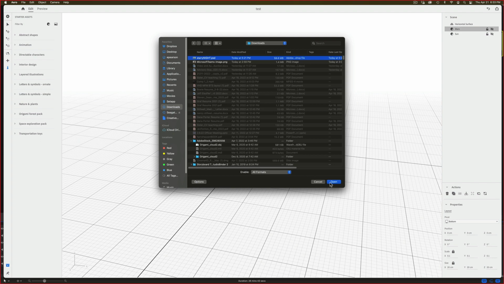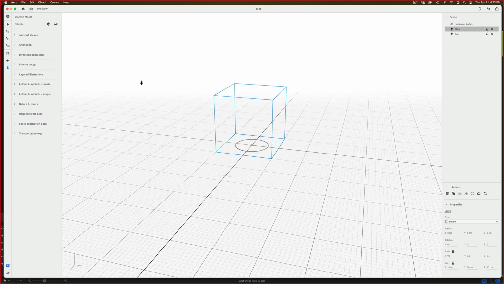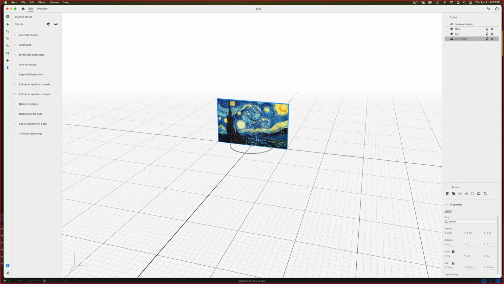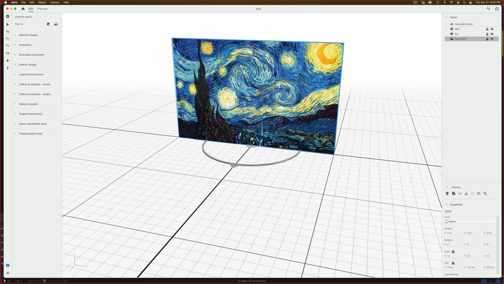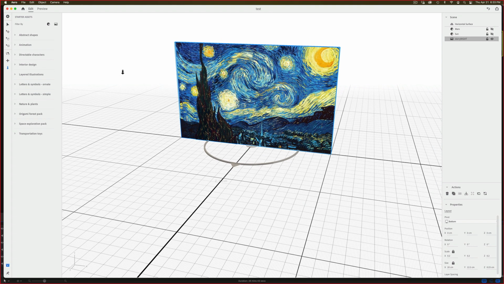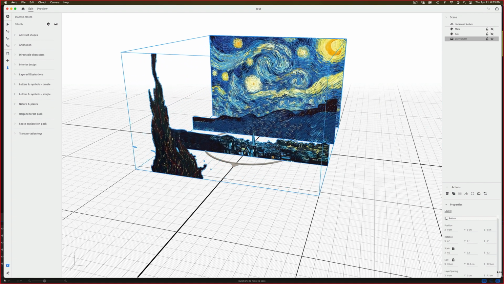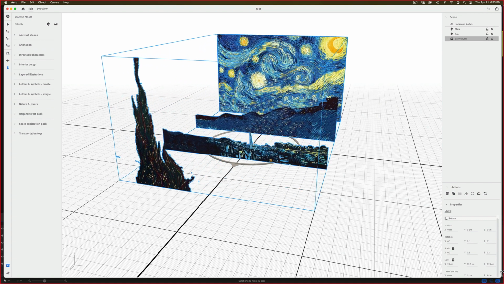It's just a demo after all. And then just like those starter assets that are multi-layered, it's flat at first, but then if we go down to the layer spacing properties, we can space it out along the Z and add that dimension to it.